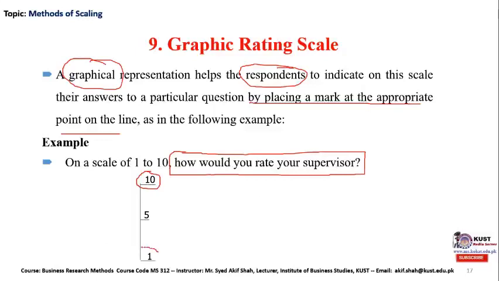And if you give the lowest point on the graph, then the researcher will assume that the respondent is of the opinion that the supervisor's overall abilities or overall generic characteristics of personality are weak in that particular organization. So such kind of data is gathered with the help of a graph presented to the respondent so that they can select any specific point placed on the graph. Such a data collection method is known as the graphic rating scale, which enables the researcher to rank the answers of different respondents as well.